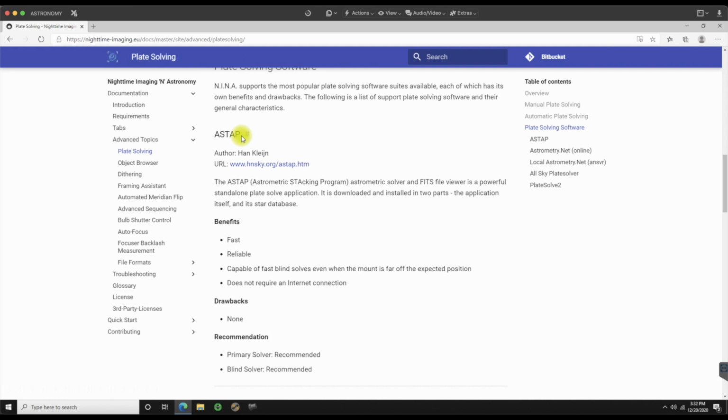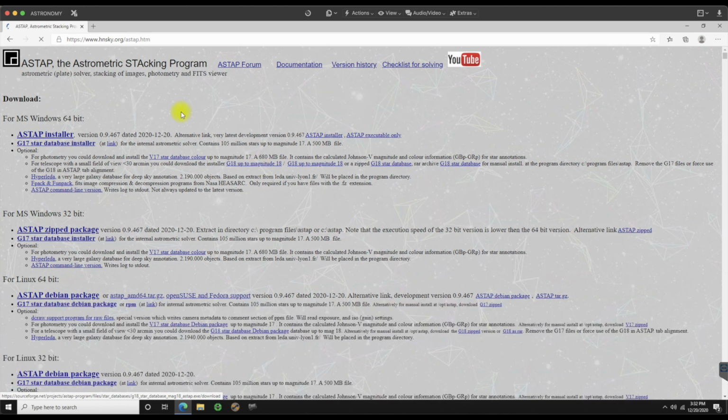So if you want the ASTAP directories, you need to go here, just click on the handy dandy little URL for hnsky.org. And when you go into that, providing you're using either 64-bit or 32-bit, which everybody should be on 64-bit by now. In fact, if you noticed on the very opening screen, it says if you're going to be using 64-bit architecture, make sure that your ASCOM drivers are also 64-bit. So from here, we're going to go to the ASTAP installer.